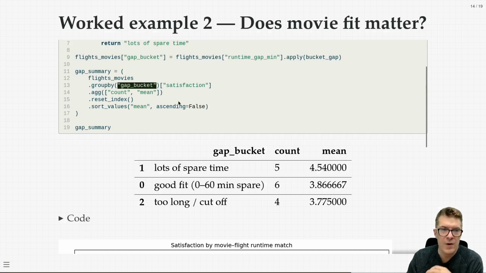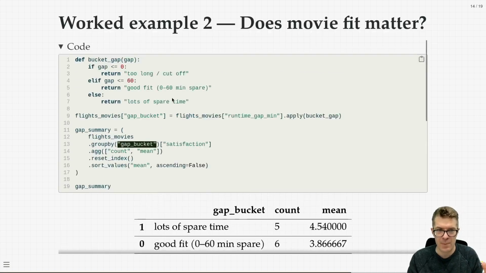For every bucket, whether it's lots of spare time, a good fit, or way too long, I want to see what the satisfaction measures are. Remember, the satisfactions could be on a scale of 1 to 5. Now I have different silos. Every silo is all of the data associated with one of the possible strings in gap bucket, which are the strings returned by the bucket gap function. And I have satisfaction scores for every one of those elements.